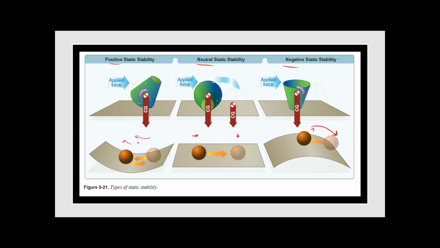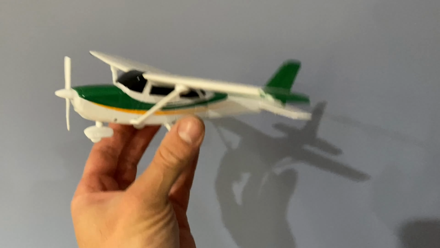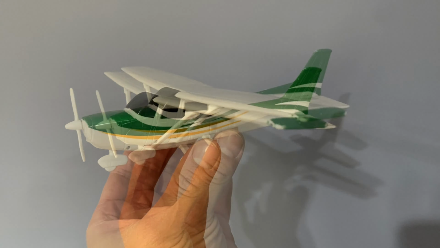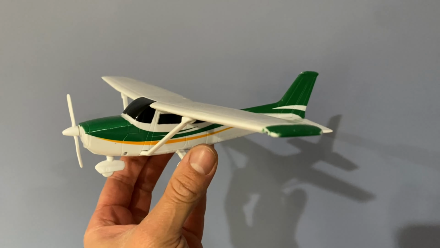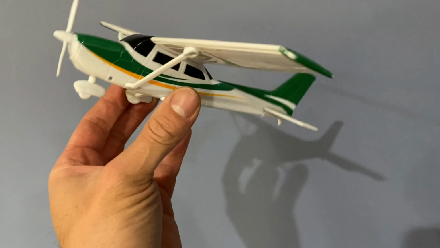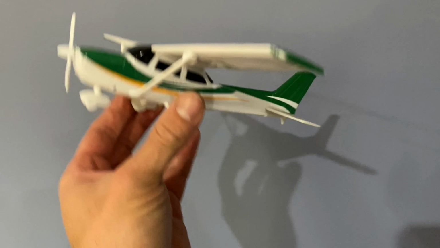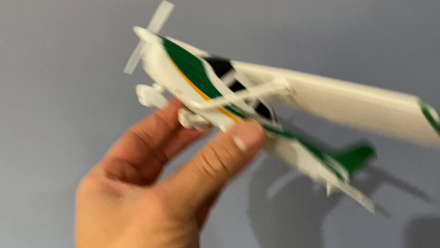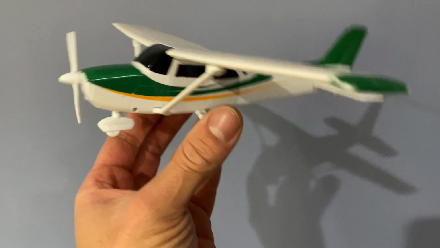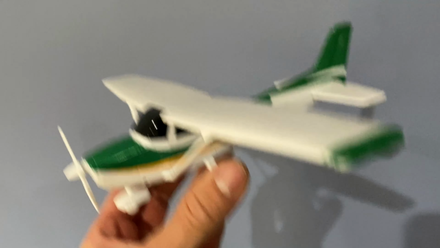In our aircraft, positive static stability looks like this: when you have the aircraft trimmed for one situation, you nudge the controls, and the aircraft might oscillate a little bit and then return back to its original position. In neutral static stability, our aircraft may be trimmed for one pitch attitude, but if we nudge the controls, the aircraft will oscillate and then settle in a new position rather than the position we want it in. And in negative static stability, if we nudge the controls on our aircraft, the aircraft will oscillate and eventually become completely out of whack.